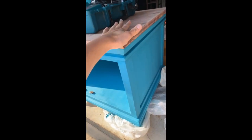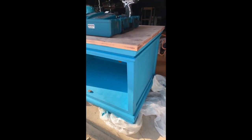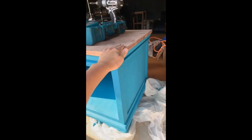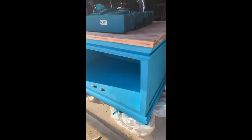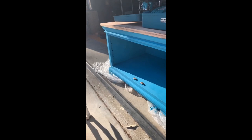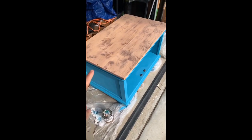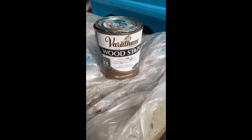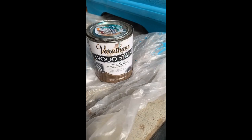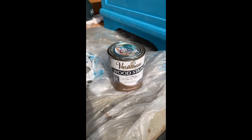It's been a really fun project to work on, though it's been a bit of a challenge — it took a long time to sand the top with my power sander. There were a lot of layers of stain that took a while to remove. I'm really looking forward to how this piece is going to look when it's done. What I'm going to be working on today is staining the top. The stain I'm using is Varathane Briar Smoke — one of my favorite colors. I think it's perfect for a rustic farmhouse look.